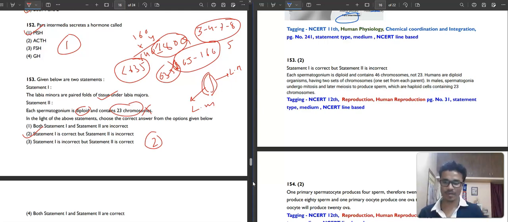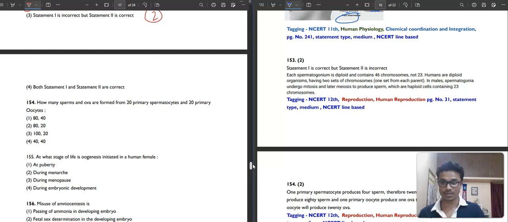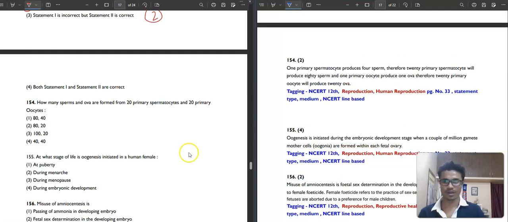Put your maximum efforts in every FLT. I will say this, and also now the pattern has changed. I will say it more loudly. Please don't waste any of your time. Then 154. The paper will be very easy, not that hard. And in biology you can score 100%, 360 out of 360. There is nothing to stop you. Nothing is going to stop you.